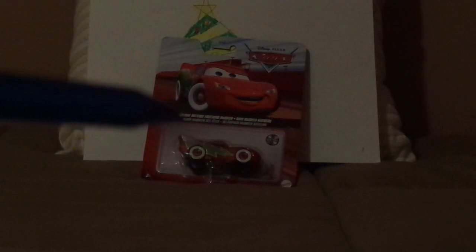During his diecast releases of this decal, he was released in 2008 and has been released numerous times in singles and in multi-packs, and has been released for the 2022 series. He has a single, of which I got this one from a Walmart store, as I've mentioned in any of my previous videos.